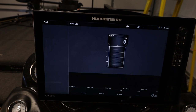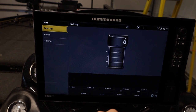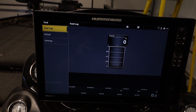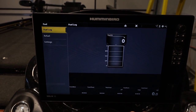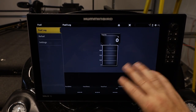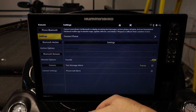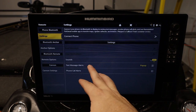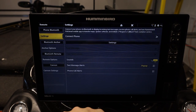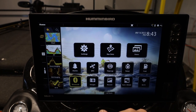For fuel — if you have this plugged into your outboard or fuel system — you can keep up with how much fuel you have left and how much you're currently using, so you can make sure you have enough for your trip or adjust your speed to get home safely. That's not a feature I use, so I probably won't make much of a video on it. For Bluetooth connections, you can connect your phone to your fish finder to get alerts, phone calls, and messages.